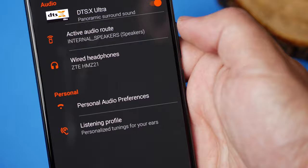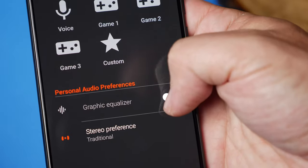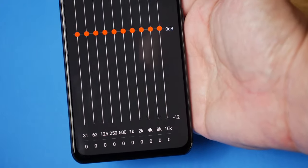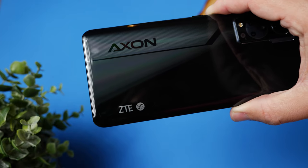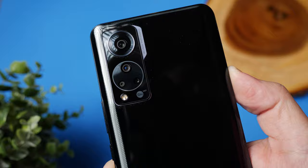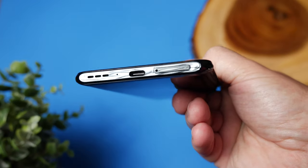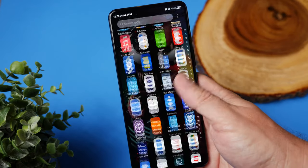Some features I really liked: it not only has pre-built EQ options that focus on different things, but it also has a 10-band equalizer. So if I'm listening to earbuds or headphones and I want a little more bass, pull out the mids, or bump up the treble, that 10-band EQ made me feel like I had much more control over the audio. And outside of those features, the audio out of the phone using headphones and earbuds actually sounded louder than on all the other phones — much more volume output, more bass impact, and brighter treble.